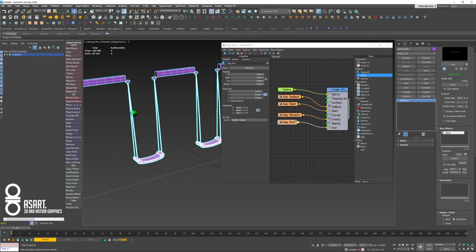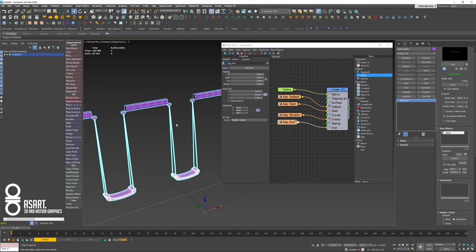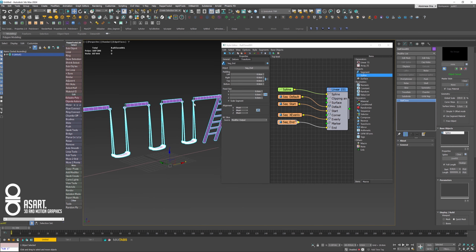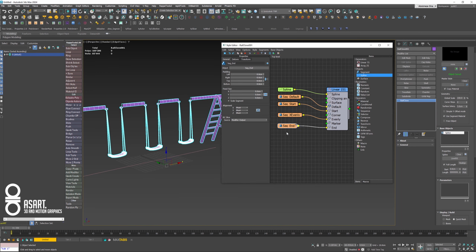So now there is a gap between the swing and the top bar here. Everywhere where we have a swing, we have a gap as big as the swing itself. And we can go and fix it by selecting the evenly segment and then go to the fix size. Make sure the scale segment is unchecked. And then set the X value to something like 0.05, and this should fix it. So that will fix those gaps.